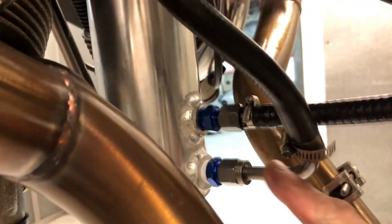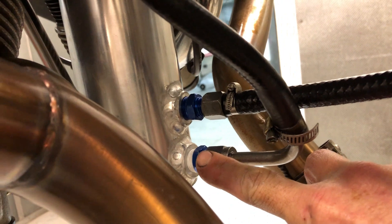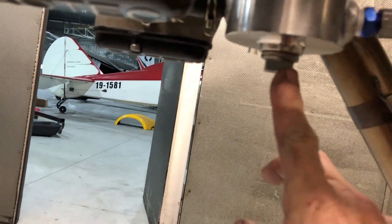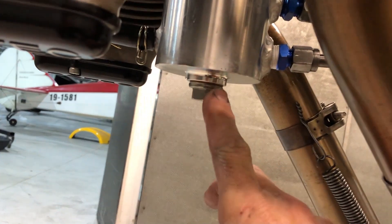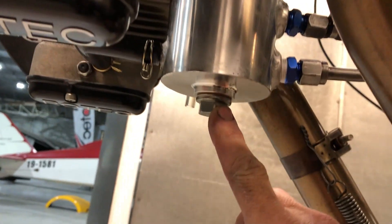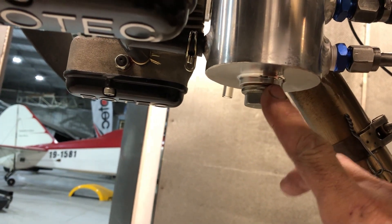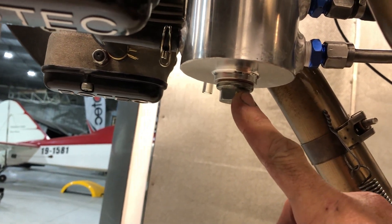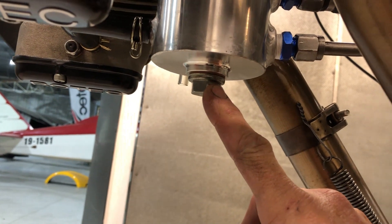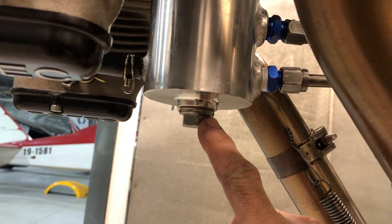There's a gauze filter on that bottom fitting there, so you check that periodically and just clean it out — it's just a brick filter — and likewise on the top one. The sump plug now just has the magnet on it, so there are no magnets on the other strainers, just on the sump plug. If anything goes wrong, any metal shed, you'll see debris stuck to that magnet, so that's your first inspection point. With everything going well, you'll see just a little bit of metallic dust on there through the running-in period, and that'll reduce over time to virtually nothing.